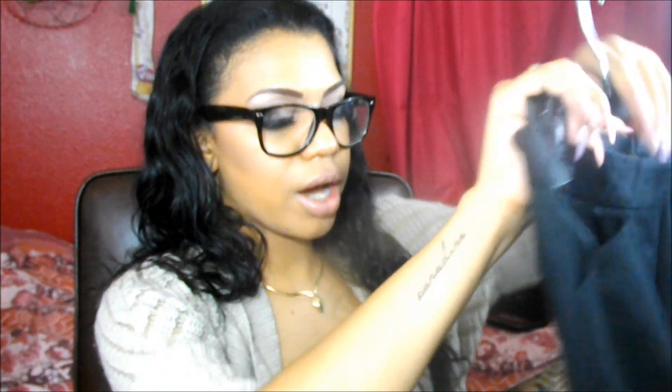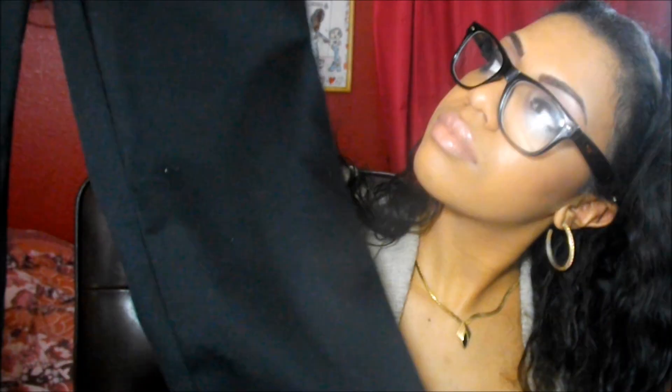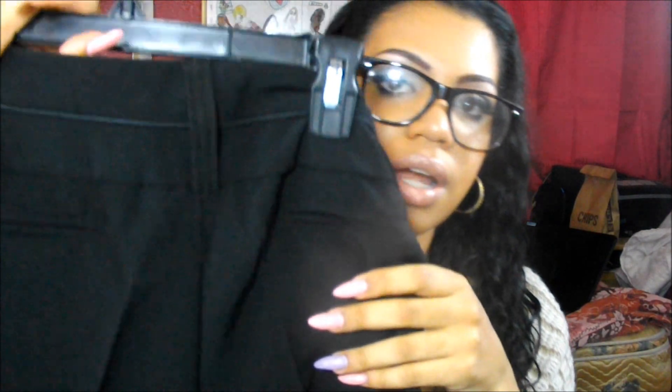The next thing I bought were two pairs of work pants — well, they're basically work capris. This one was $19.98. They're super cute; I needed some new work pants. I wanted something in capris because it's getting hot outside, and if you live in Vegas you know it's super hot out here. So I bought these ones as well — these were $14.99. They have just a little detail piece and here are the back.